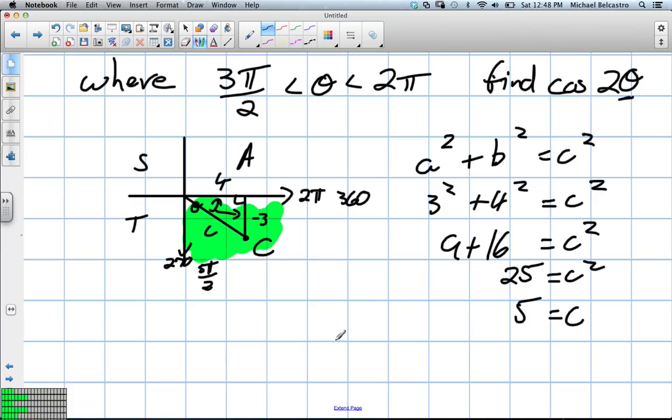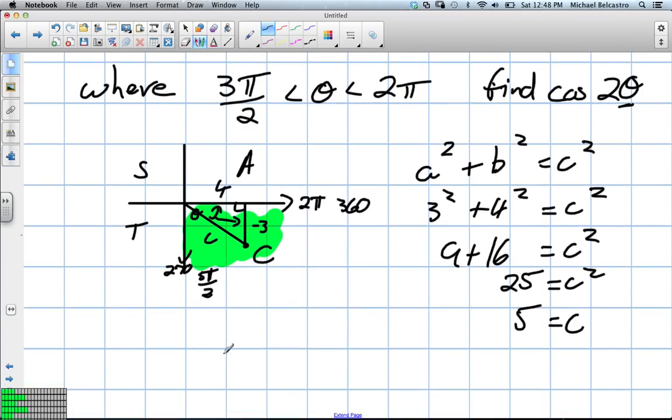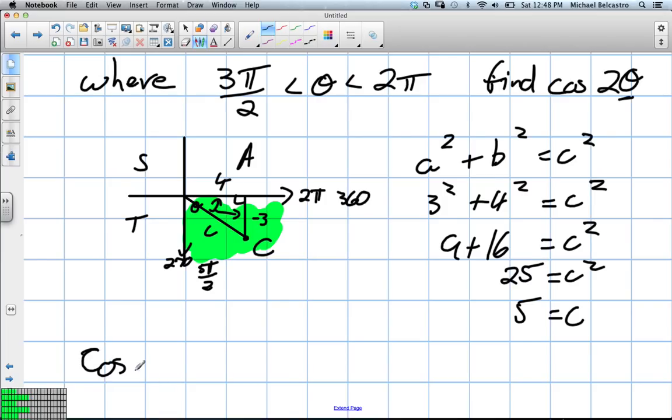So let me jump back into the question over here. We're going to need our other ratios to also find this, but now that we've set this up, we need to also find out what this angle is. What exactly is our theta? Okay, because if this is the case, we have negative 3 over 4. We'll need to figure out what our theta is in this question. We already know we're set up for cos 2 theta, so let's use our double angle formula.